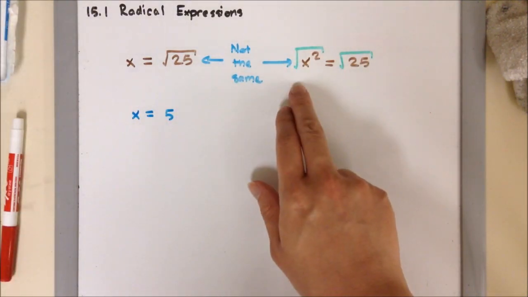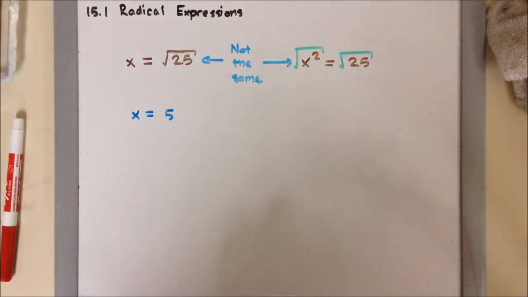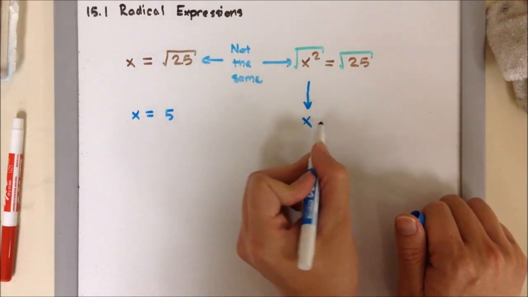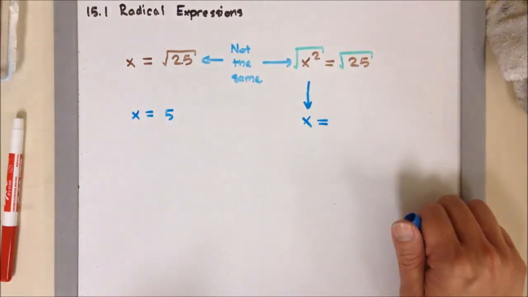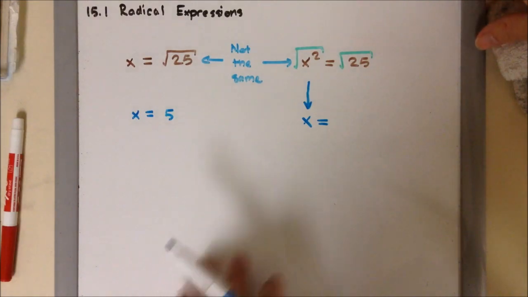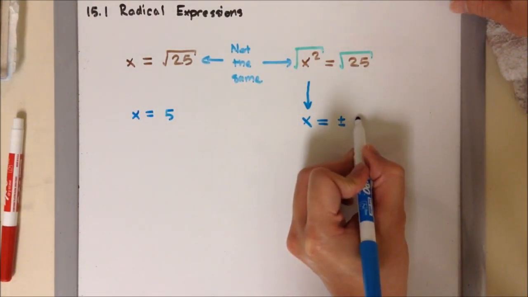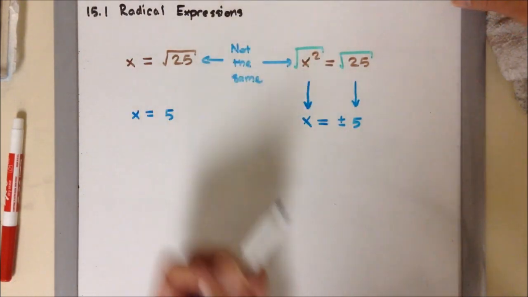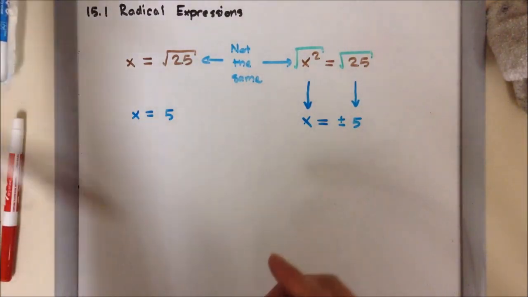Now, when you do the square root of x squared, then that would just simply become x. And then here, since you're solving for x squared, that means that you have potentially a positive and a negative root. So the square root of 25 would be a positive and a negative 5. And you'll see why. So let's go back to the original problem, which is x squared equals 25.